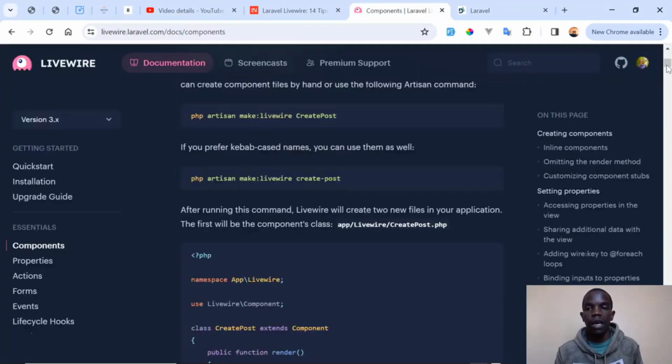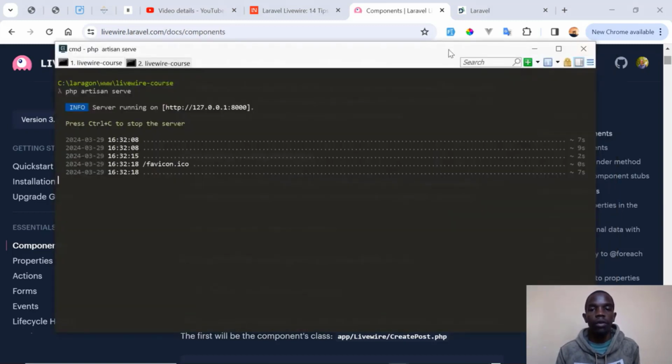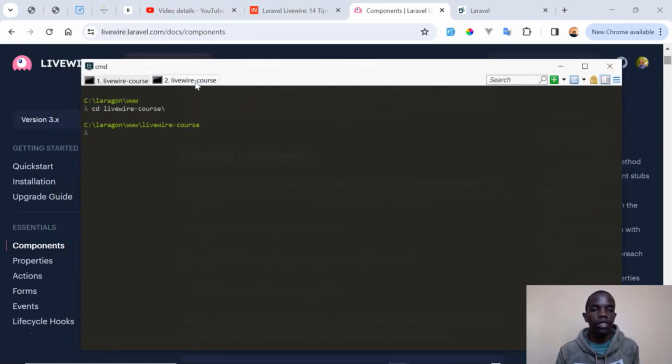And when I go to the Livewire website here, creating components, there are two ways of creating components. And components are basically the building blocks of a Livewire application. If you have ever worked with React, with Vue, components are like something that can be abstracted with a specific functionality, all right? Maybe a page can be a component, a button can be a component, maybe a special functionality such as editing the user can be a component. Yeah, so the same thing with Vue and React, Livewire also works with components. So I'm going to just go inside my project here.